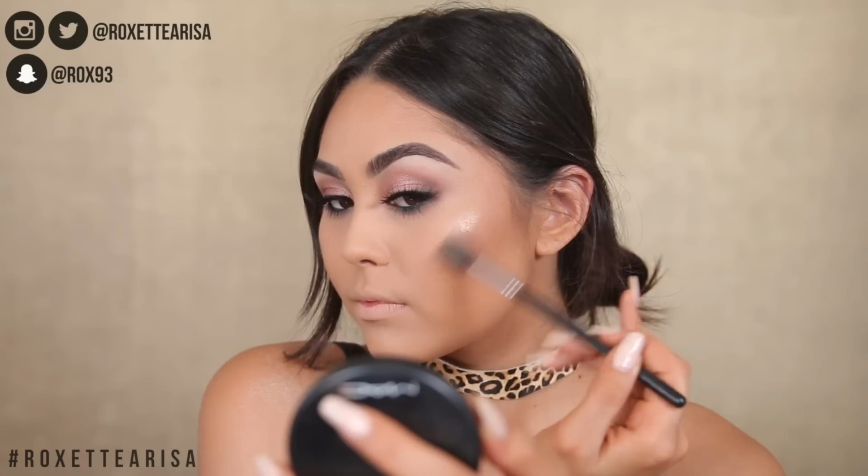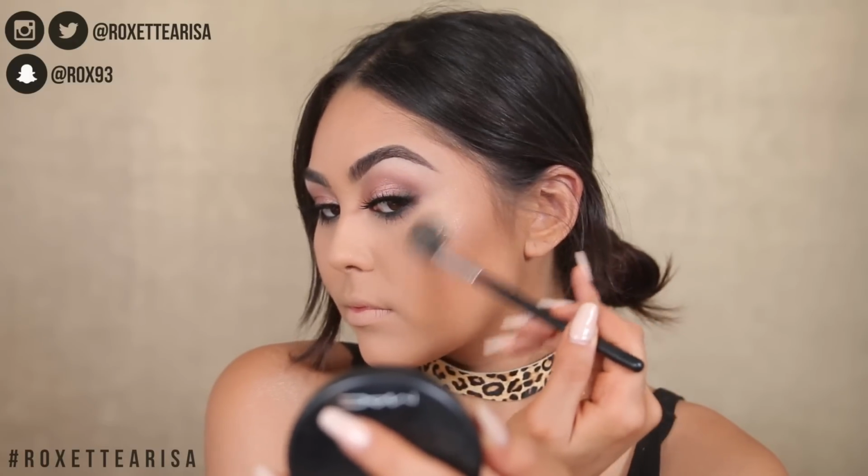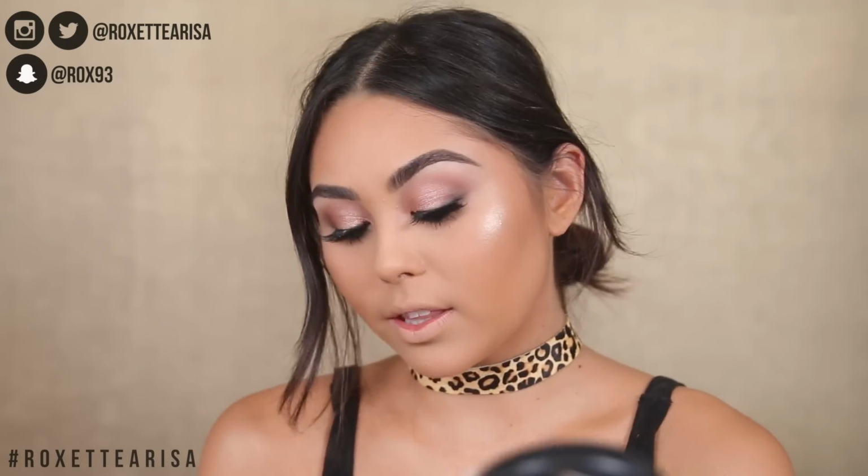We're gonna do some highlighting action, and this is my new favorite highlighter from the drugstore. It's not even a highlighter, I know, but this is the Maybelline New York Expert Eyeshadow in the shade The Glow Down, and oh my god, I'm telling you guys, this is the most amazing highlighter I've ever used from the drugstore. Honestly, in contention for all time. Like literally, look at that.